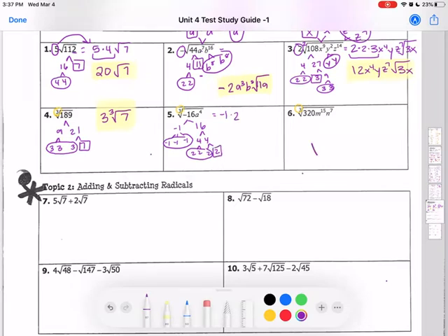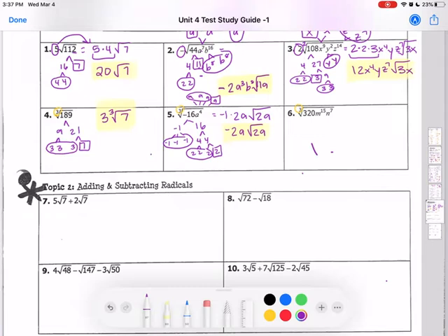But I need to deal with these a's. Since it's only a to the 4th, I'll go ahead and draw those out. So I can make one group of a's to come out, and one a will stay in. So on the inside, I have 2a. So negative 1 times 2 is negative 2a, cube root of 2a.